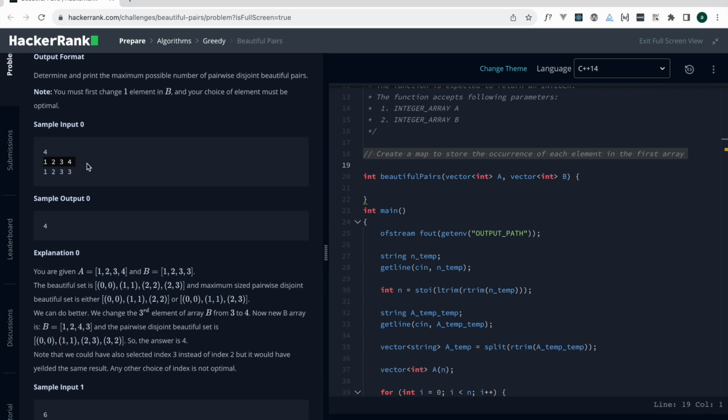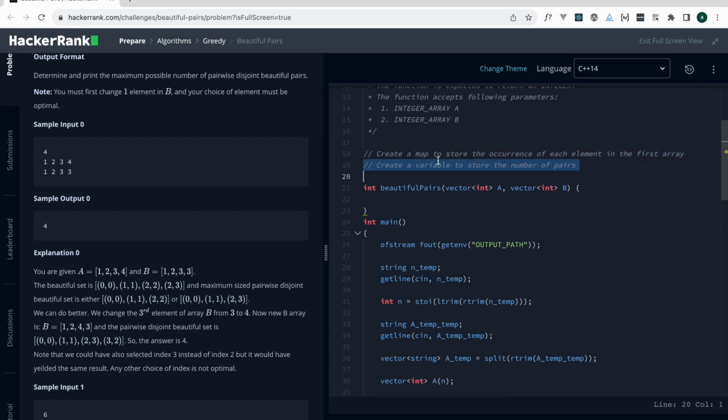That means for this array, for instance, it will say 1 occurs 1, 2 occurs 1, 3 occurs 1, and 4 occurs 1. If this is maybe my first array, it will say 1 occurs 1, 2 occurs 1, 3 occurs twice. So you just count the number of occurrences of each element.